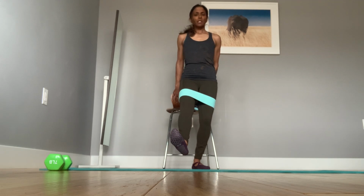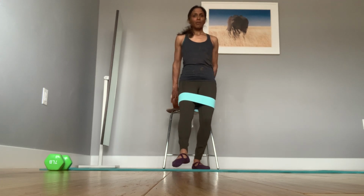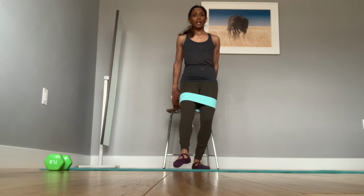And note that I've got my special bar socks on, so if you're on hardwood floors, please wear bar socks, or no socks at all is just as good, so we don't want anybody slipping.